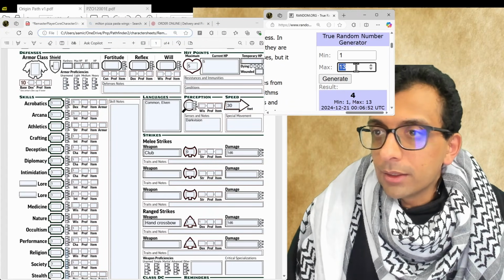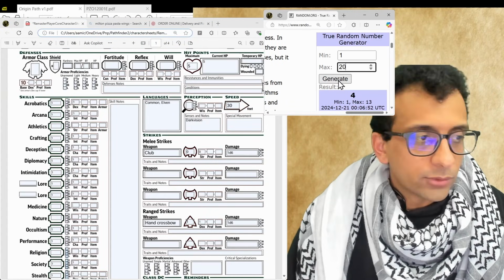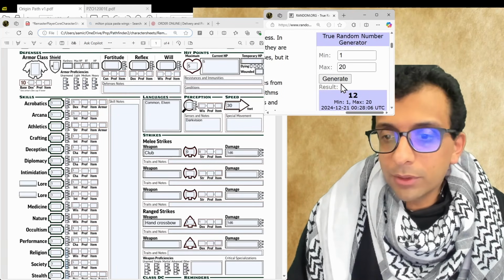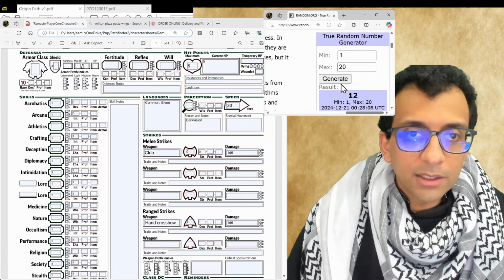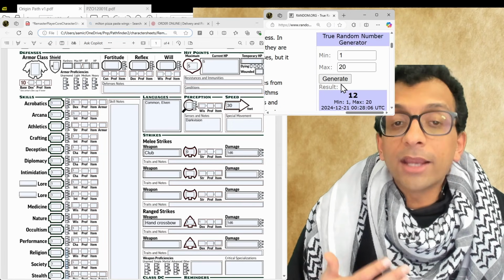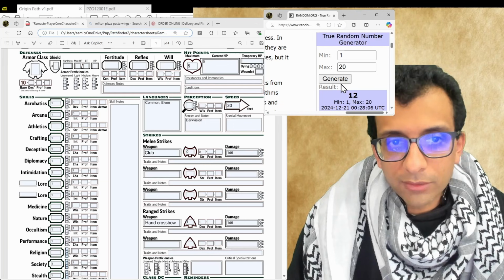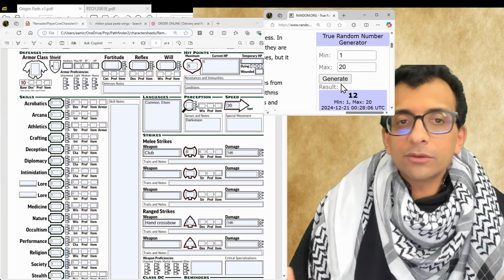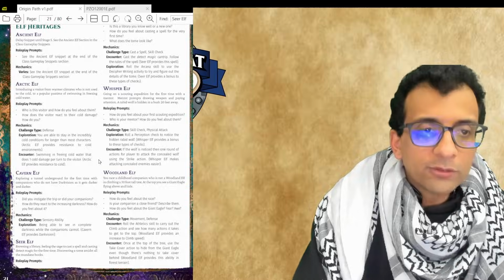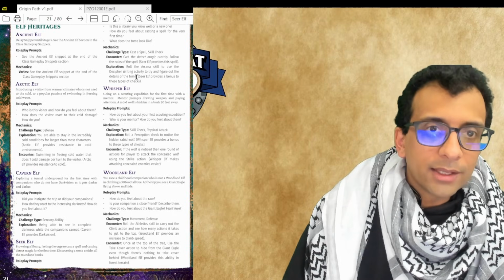Hope for a 1 to 20, a decent roll for a change, and I get a 12. 12 plus 1, 13. Therefore, I have succeeded at the Arcana skill to use the Decipher Writing activity, and I know what kind of a tome it is now. And so this is what happened to me early in my life. Okay, so now that we've done that, let us go back.